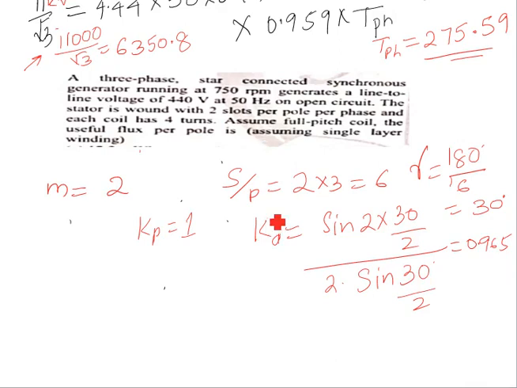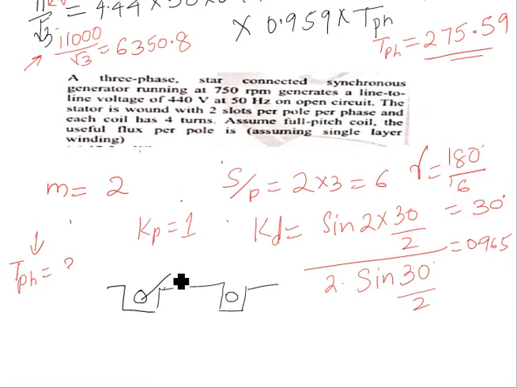Now one more thing we have to calculate is how much is the turns per phase. I expected that you must be able to calculate this, but nobody has calculated turns per phase, so the basics are very weak. Don't expect that you will be good at electrical engineering. Now how do we calculate turns per phase here? The basic thing is what a turn is made up of. This is slots, and this is two conductors.